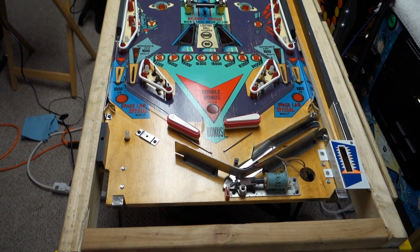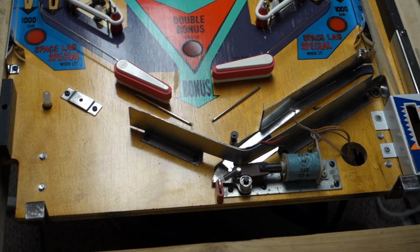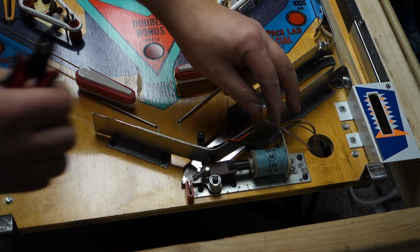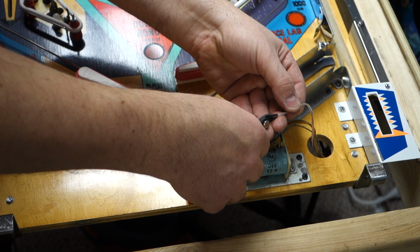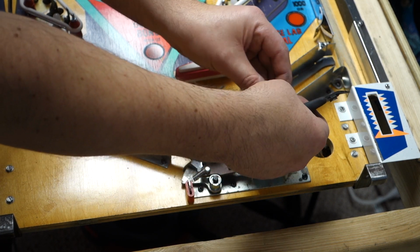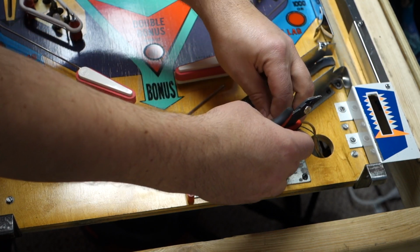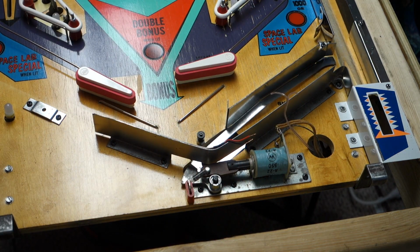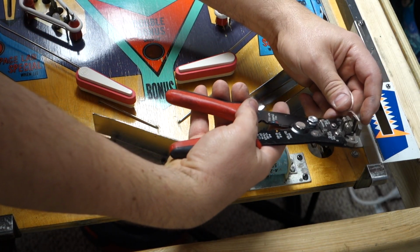Alright, and I left just the bare minimum amount of wire. Talk about running it close. I'd rather have just a little bit extra. But man, we are close. But that is actually really good. We're not wasting any wire.